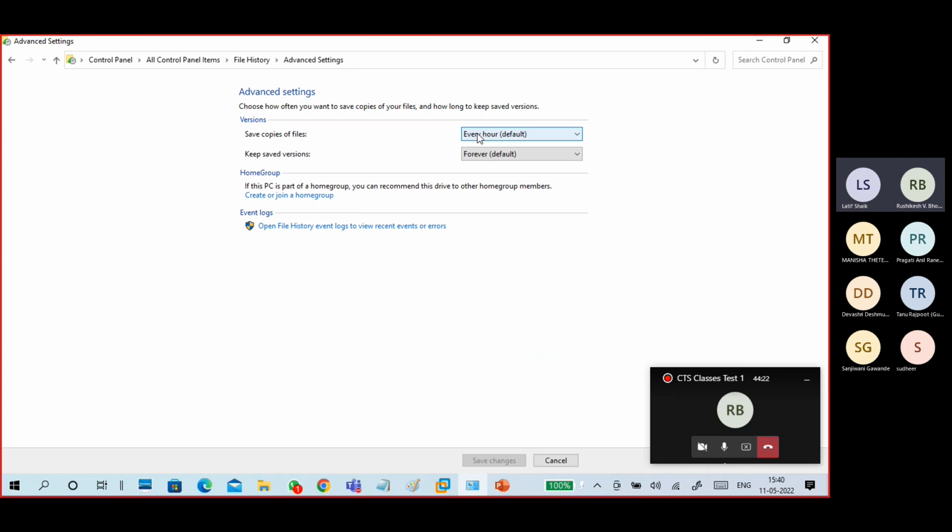So here it is, every 1 hour by default. So every 1 hour you take your data backup. Whatever files are created in the last 1 hour, it takes the backup and stores it in the backup location. Every 1 hour it runs, like morning 9 o'clock, 10 o'clock, 11, 12, 1 o'clock, 2 o'clock, 3, 4, 5, like that, as long as the system is on. For every 1 hour, it takes the backup and stores it in the external location.